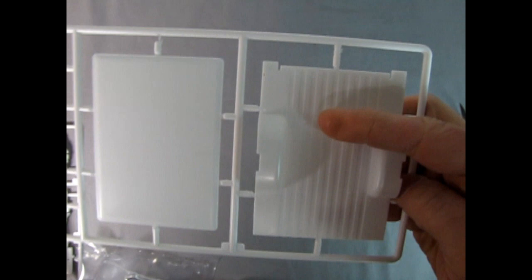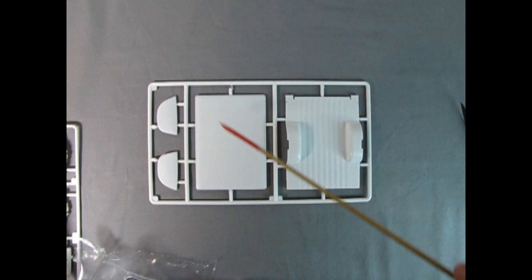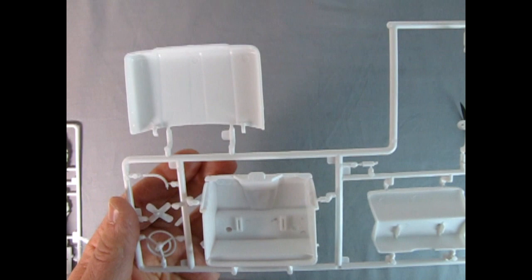Here we have the fender skirts and tonneau cover and the truck bed. Turning them over, you can see the detail of the truck bed. Tonneau cover is pretty flat, very much like the fender skirts. But again, once this all goes together, it'll look great. And you could put a big decal right in here, sort of like George Barris a la carte kind of the Wildcat truck, I think it's called.